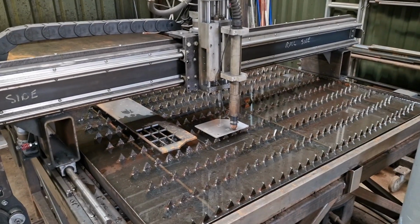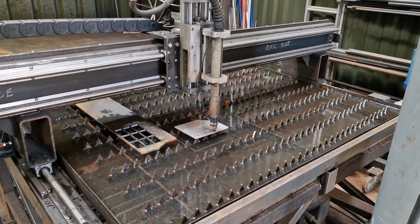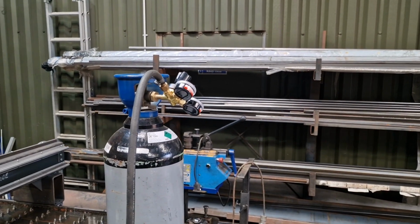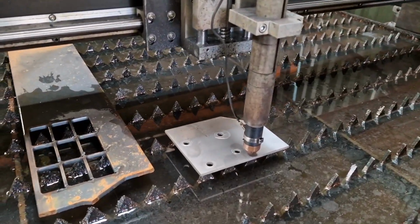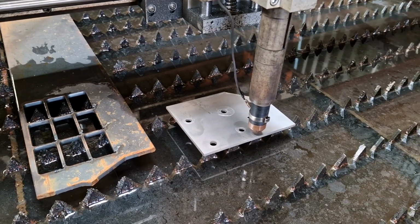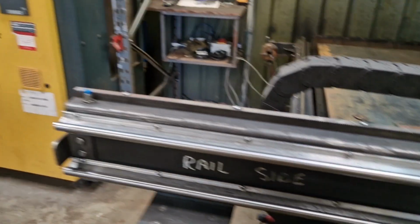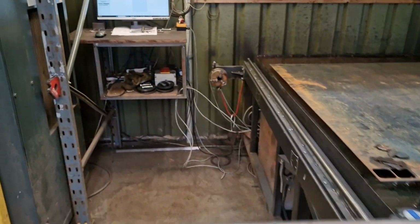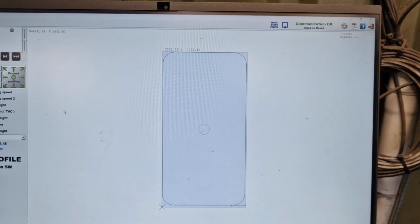Well, hi there again. This is the day where, to be fair, we already have tried a bit, but I've got nitrogen. And what I'm going to do with that is see if cutting 6mm stainless plate with nitrogen is better than cutting 6mm stainless plate with air only. So just a standard compressor, which obviously comes from that one, like you guys already know. I'm going to cut out just a simple little shape, and we'll examine the cut once we've done it.